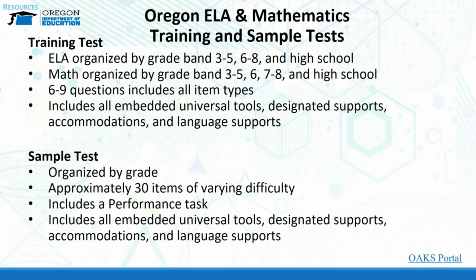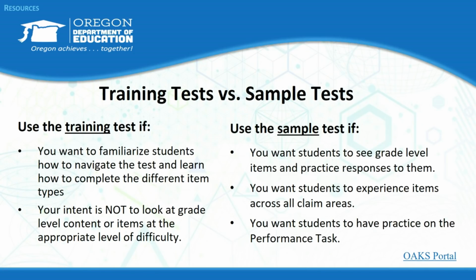There are 2 different practice simulations available through the OSAS portal. First, the training test. Training tests are aligned to grade bands and designed for students and TAs to become familiar with the tools within the testing interface. Whereas the practice tests are aligned by specific grades and provide a look at grade-specific operational assessment items. More specific details and purpose can be identified and compared between the training tests and the practice tests.